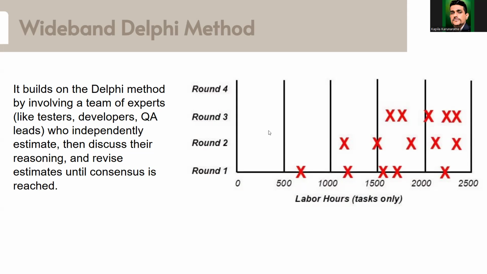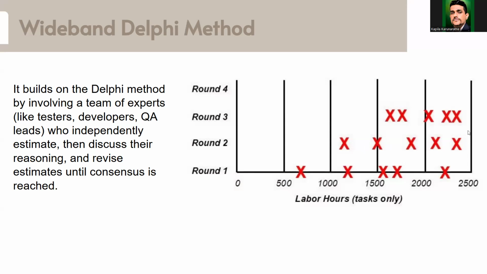So here, people will tell. Some will say the estimation is between 500 and 100. Some will say between 1000 and 1005. So there are various distributions, right? Then we will ask them to go back to their seats, redo their estimation, and come back. But you have to do it alone without showing anyone. Once round two is complete, people will come and show their estimation like this. But still there are some deviations.